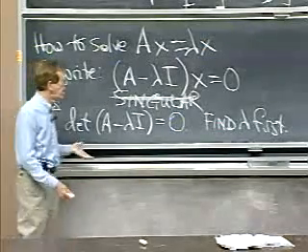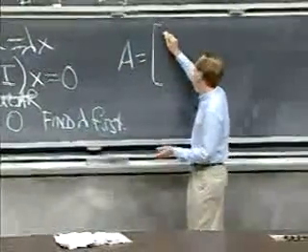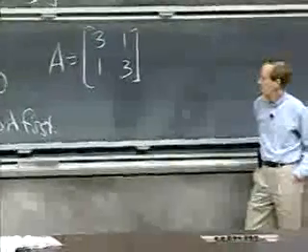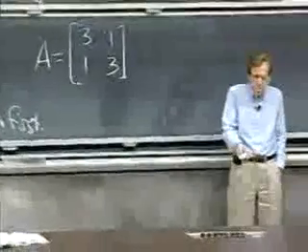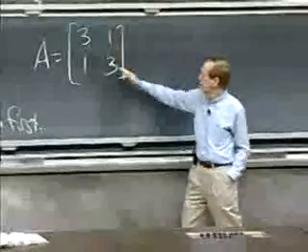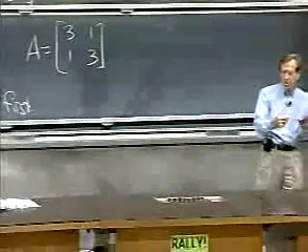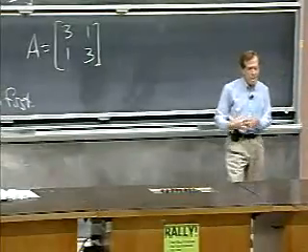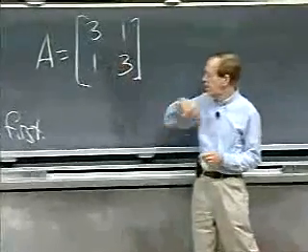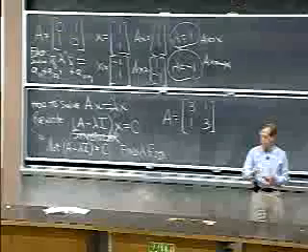Okay, can I take another example? And let's work that one out. Let me make it easy: 3, 3, 1, and 1. So I've made it easy. I made it 2 by 2. I made it symmetric. And I even made it constant down the diagonal. The more special properties I put into the matrix, the more special the outcome for the eigenvalues. For example, this symmetric matrix, I know that it'll come out with real eigenvalues. The eigenvalues will turn out to be nice real numbers.